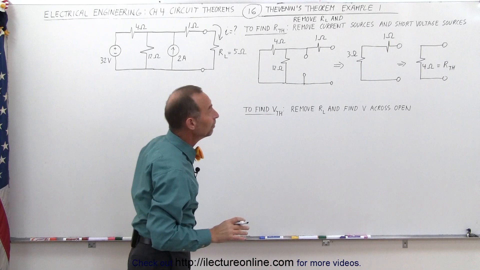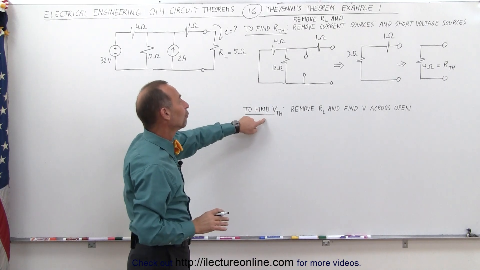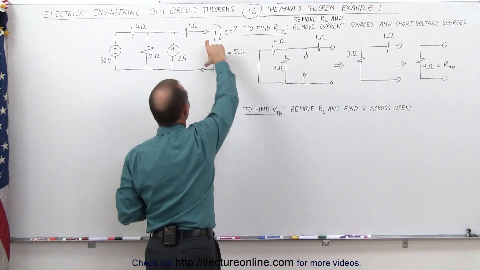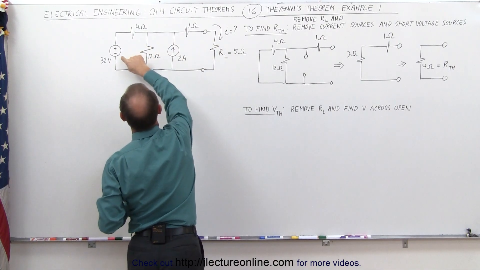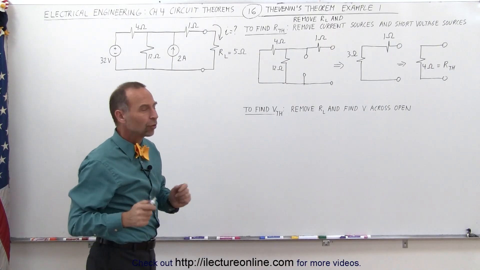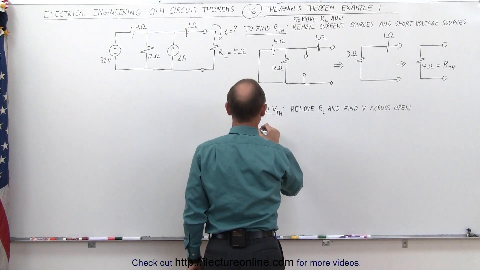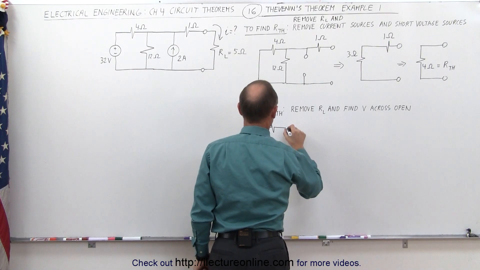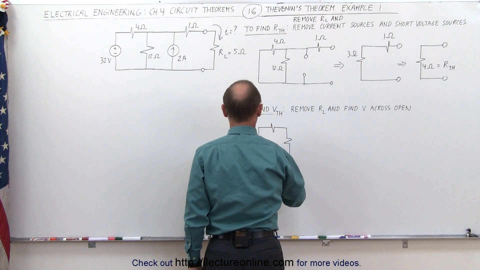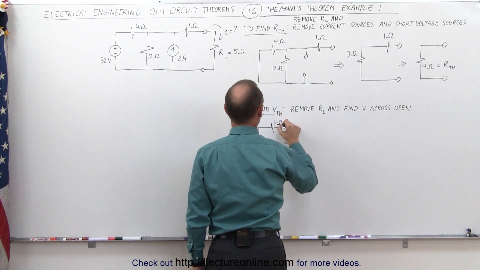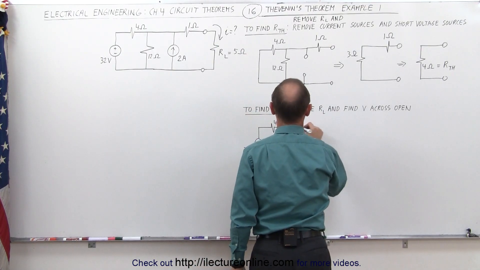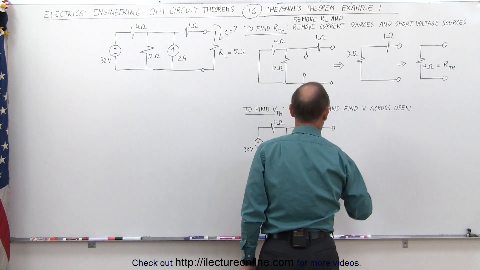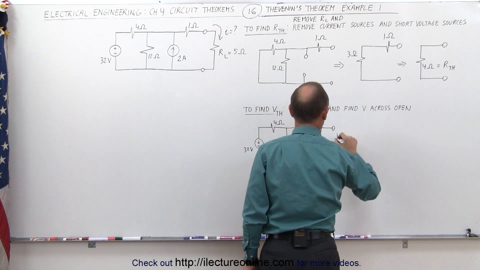All right, now we've gotten half of the problem. We've got the resistance; now we need to find the voltage across the open. To find the Thevenin voltage, again we remove the load resistor, and then we try to find the voltage across what's remaining by keeping the voltage source and the current source in the circuit. The circuit becomes as follows: we still have the voltage source, the 4 ohm resistor, the 12 ohm resistor — this is plus/minus 32 volts — and we still have the 2 amp current source, and the 1 ohm resistor. What is the Thevenin voltage across here? That's what we're trying to find.